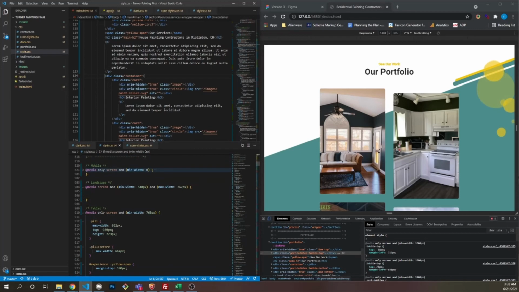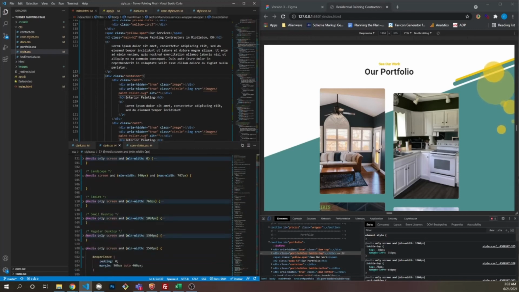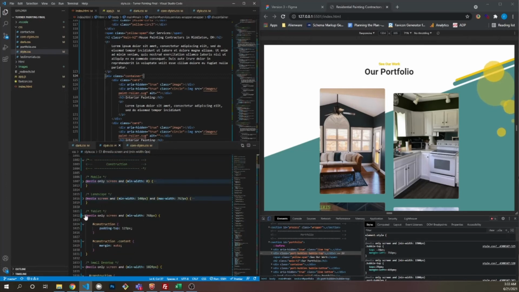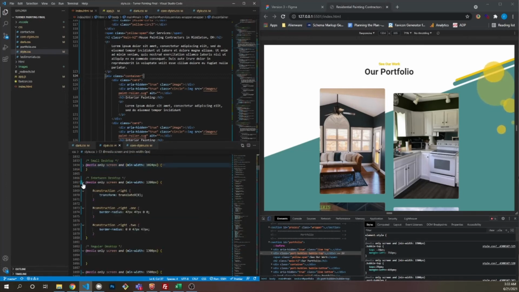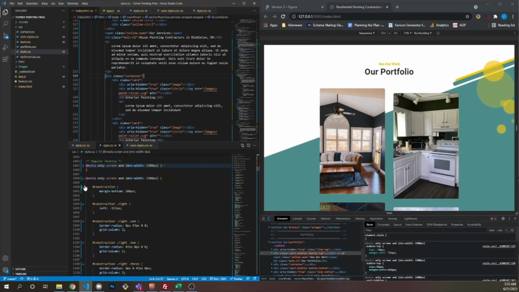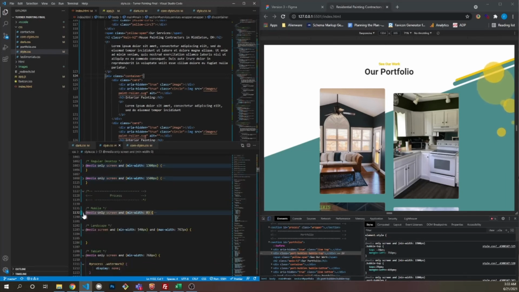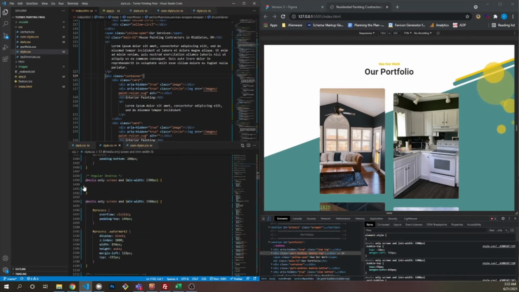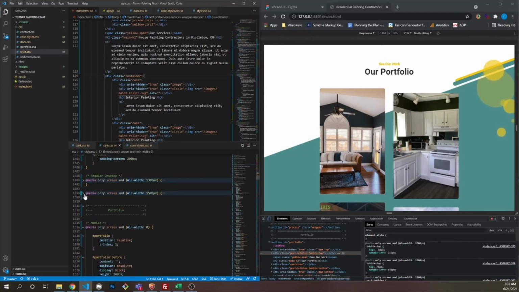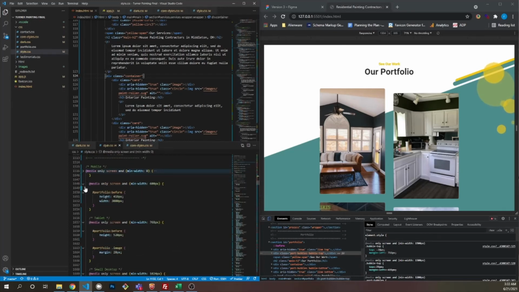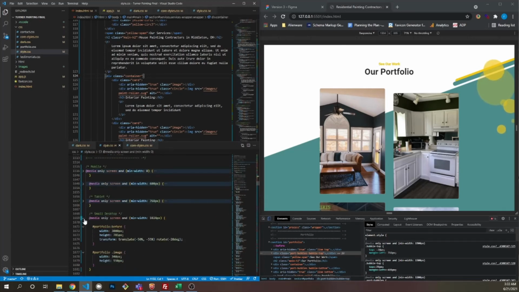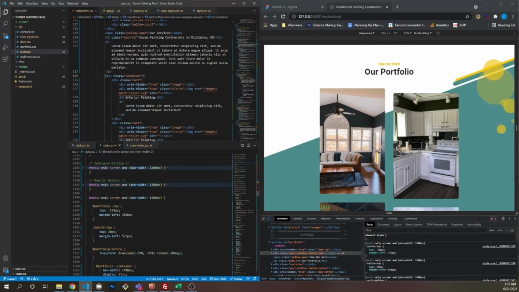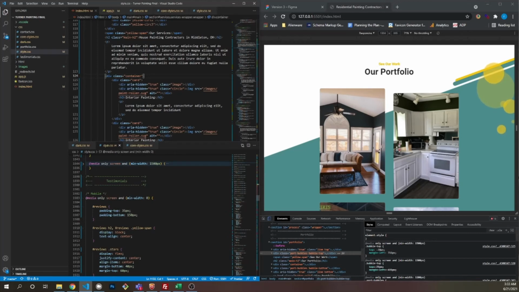Let's see. Tablet. Construction. Nope, nope, nope. And process, getting warmer. And portfolio. Alright, close that, close that, close that, close that. So we got 15. One more.